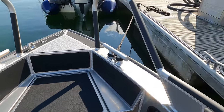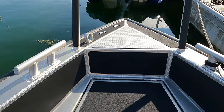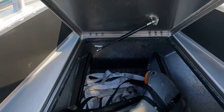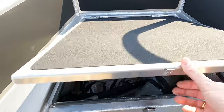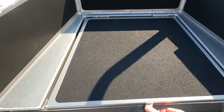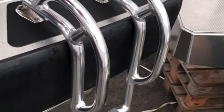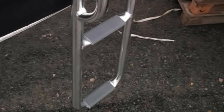Although the owner of this boat has not opted for one, you can get a windlass fitted if you want. There is ample space for all of your anchor chain as well. Head to the link at the bottom of the video description if you're interested in finding out more about optional extras. The shallow draft on the boat is ideal for beaching, with a bow ladder making it easy to board and get off the boat without getting wet.